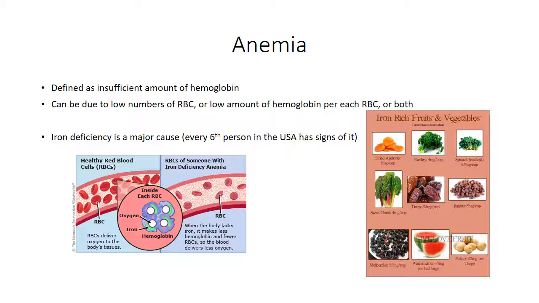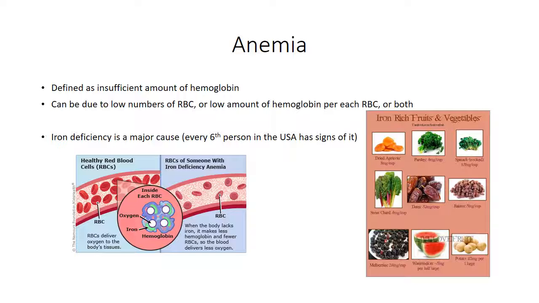One more problem which is very prevalent, widespread problem, anemia. So many people have anemia. In the United States, every sixth person has signs of iron deficient anemia. It's a lot of people. They may feel more or less okay, but they are under risk because anemias tend to worsen with time if not treated. What is anemia?